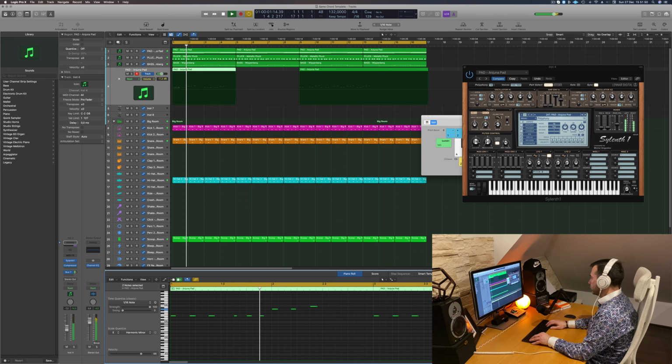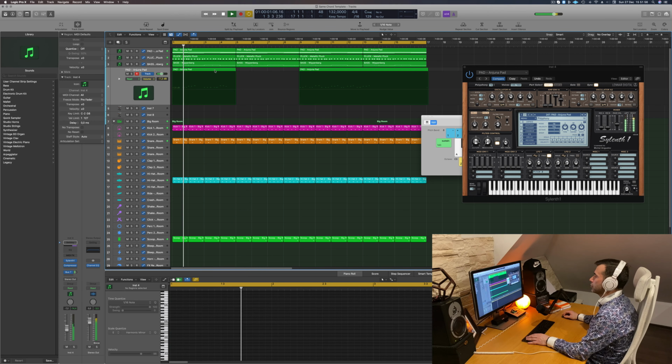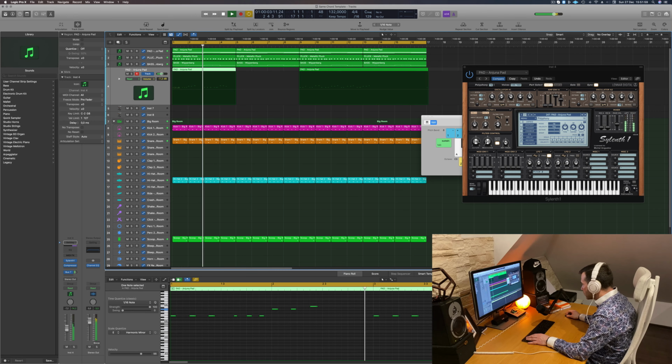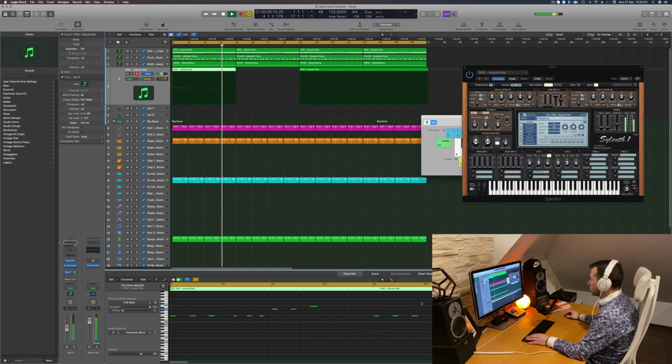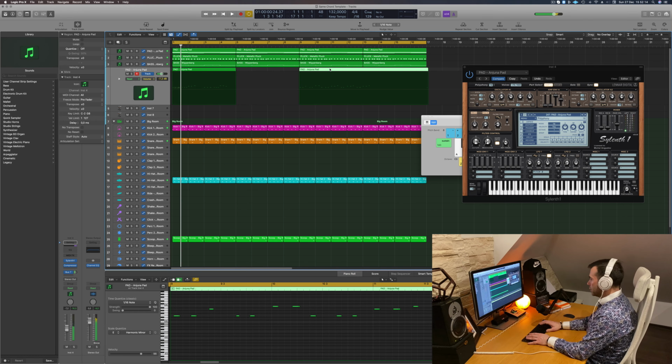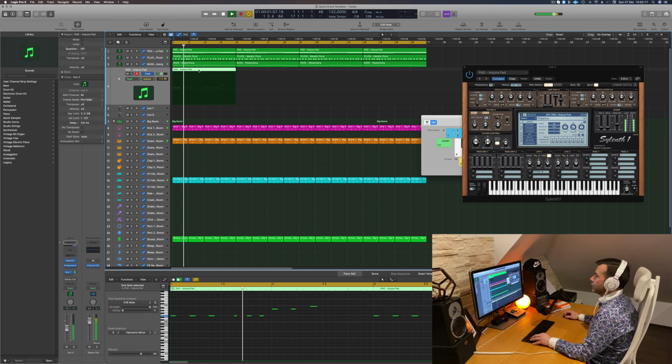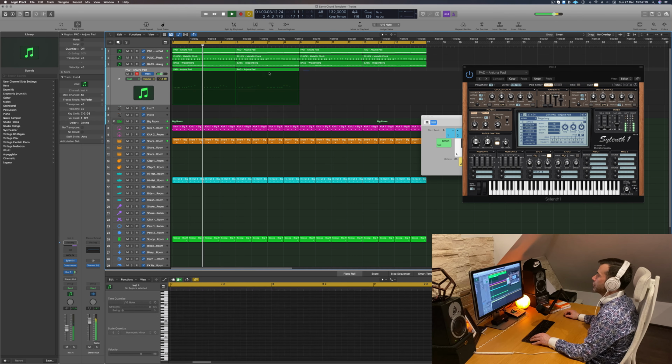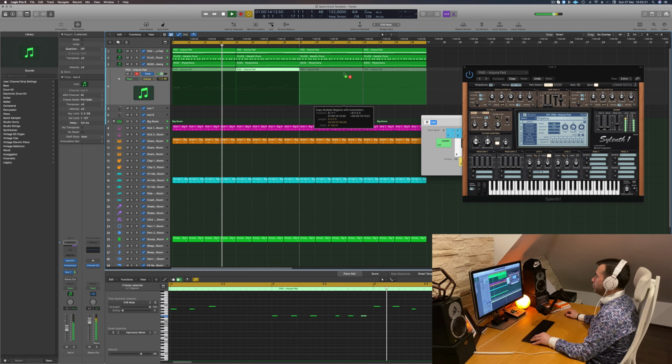How about we invert these two here? It's not the most exciting advanced riff, but this is enough to drive the track and the people.